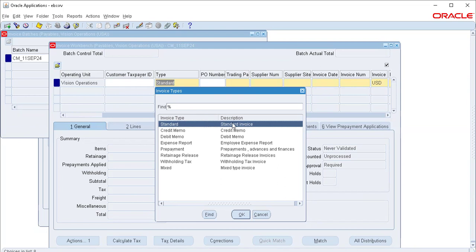The standard invoice is on the assumption that you received it with the condition that all goods or services are okay, and all you need now is to pay the whole invoice.